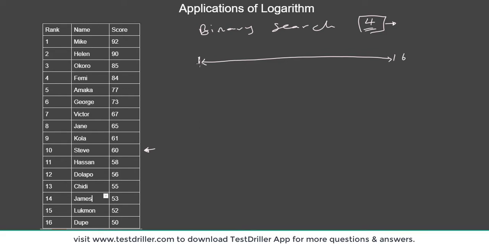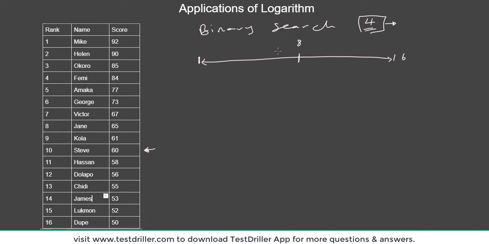If you want to guess smartly using binary search, as the name implies binary, you split the search into half. Then you guess what is at the middle. You guess 8. You don't just guess 1, 2, or random. Just tell the teacher that your position is 8. So I'm going to tell the teacher, my position is position 8.